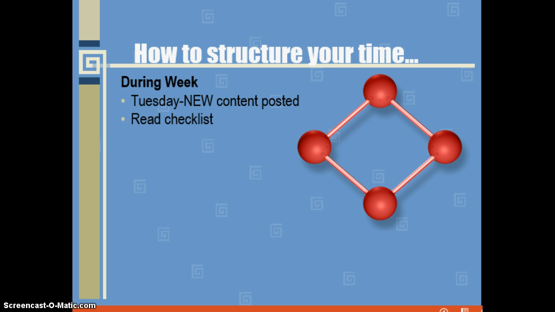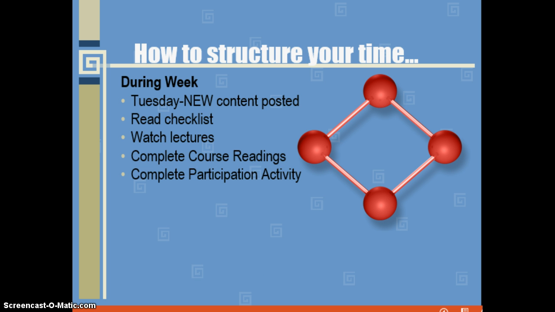During the week, every Tuesday, your new content is posted. Like I said, if you haven't before, it likely actually comes up on Monday, so you get a couple of extra hours if you're so inclined. But read the checklist first, watch the lectures, complete the course readings, and complete the participation activity if there is one. And then you're going to be making your assessment plan. We call them the Whoppers, the weekly assessment plan and reflection. And then you want to prep for your session.